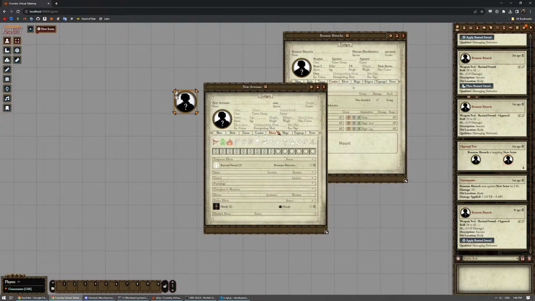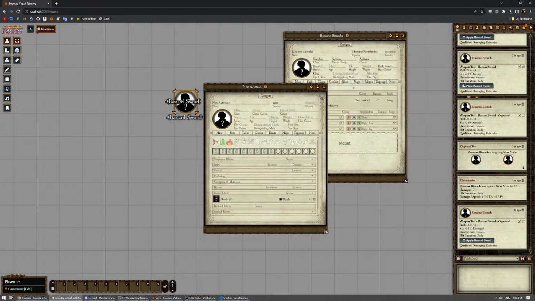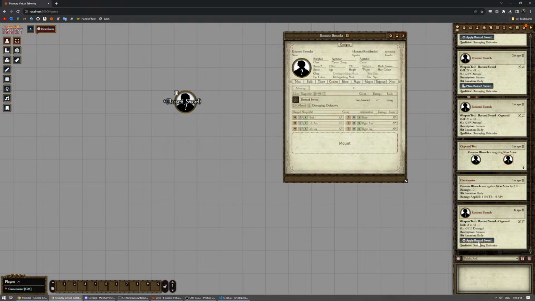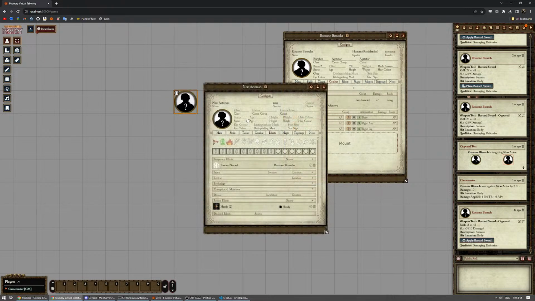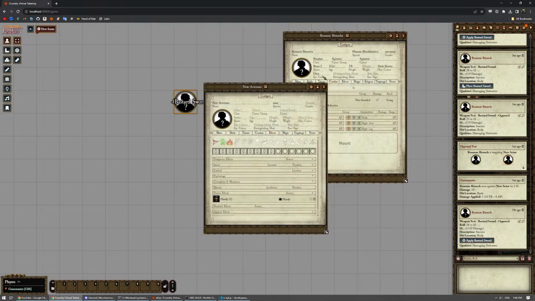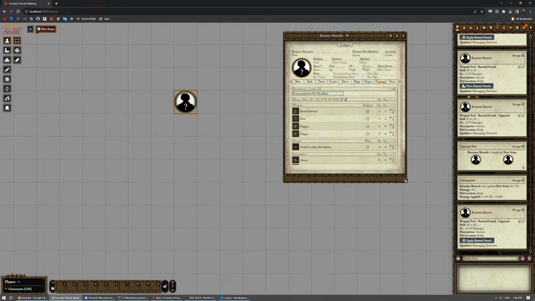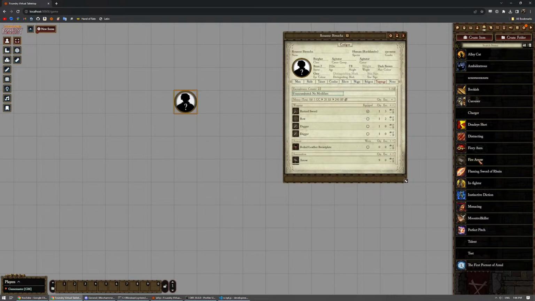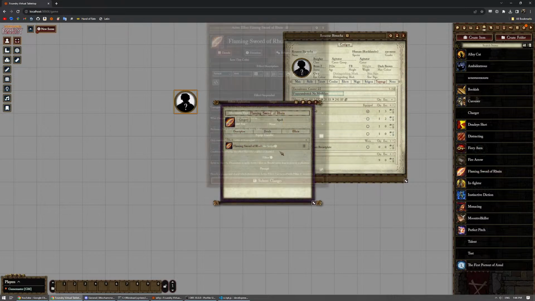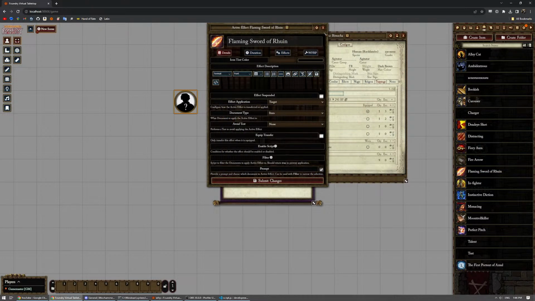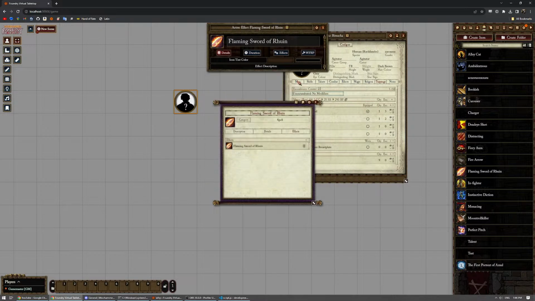Let me get rid of those effects. Okay, I apply it now. Okay, well, maybe not. I think I might have something misconfigured here. Yeah, as I mentioned before, it is more complicated. So if I use Flaming Sword of Ruin, I know, yeah, target item. I believe this works.